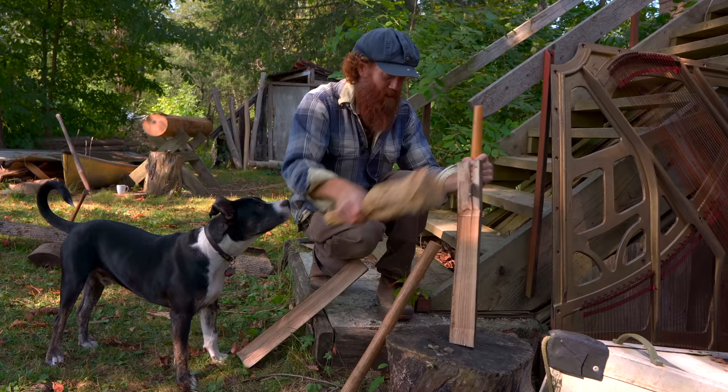I hope you wash that cup before you put it back. I'm not big on that dog yet. I think I'll grow to like him.